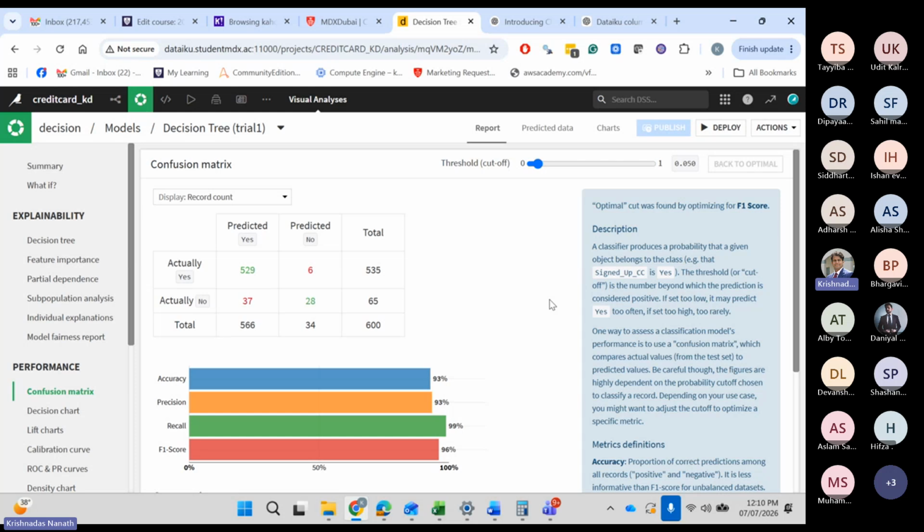In fact, I don't need a decision tree. I have my own algorithm which says every time it will be a yes. And why is that? So the existing data, if 535 out of 600 are saying yes, then the algorithm is trained on the data. But this is test data. It was not trained.